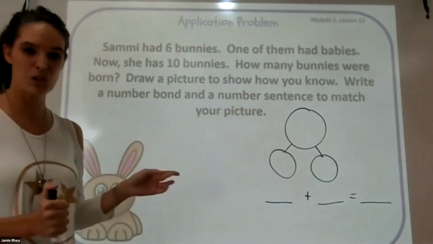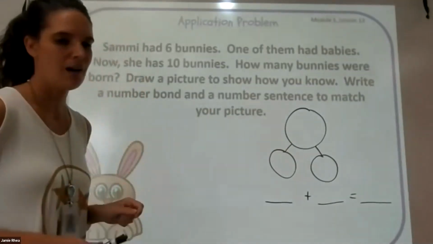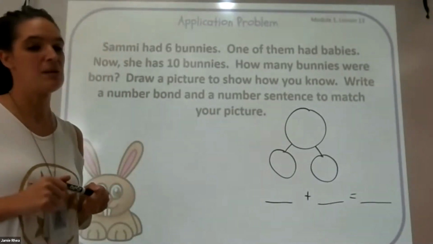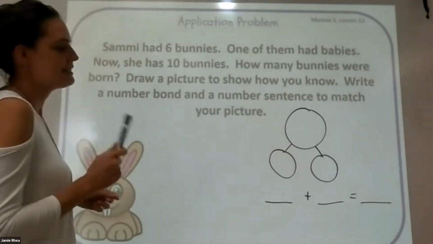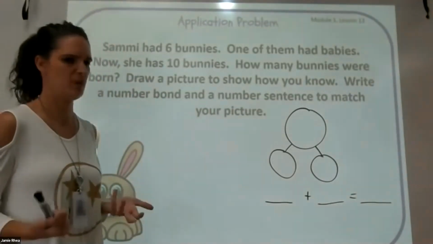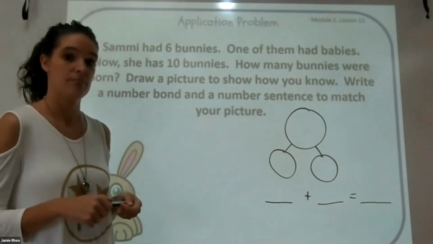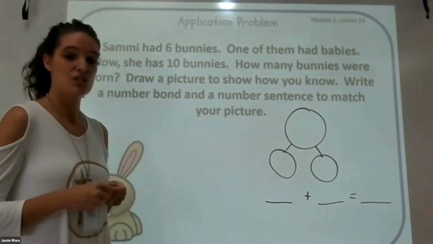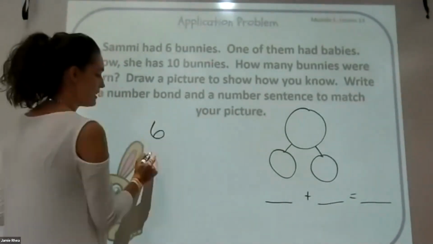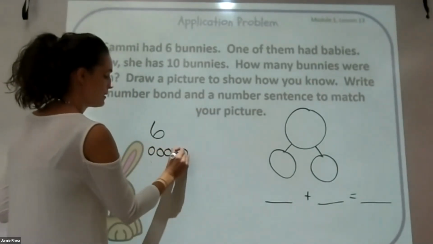If you want to draw that on your board to have it ready, you can do that too. If not, it's okay. All right, let's get our ears ready and get our number detective hats on. Let's see if we can find the important information we need. Sammy had 6 bunnies. What important information from that sentence? She has 6 bunnies. So that's important. We need to know that. So I'm going to make 6, right? 6. And I'm going to draw 6 circles to show that I have 6 bunnies.